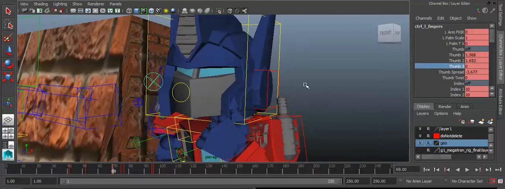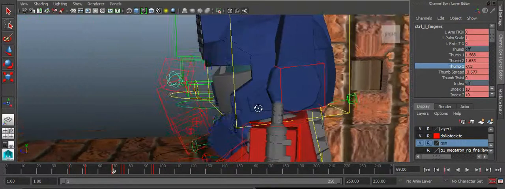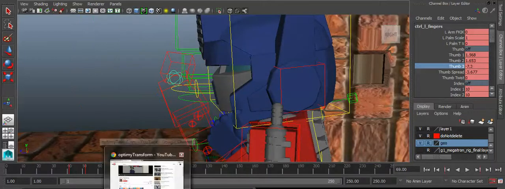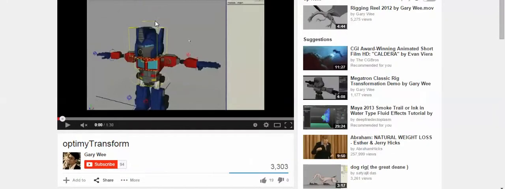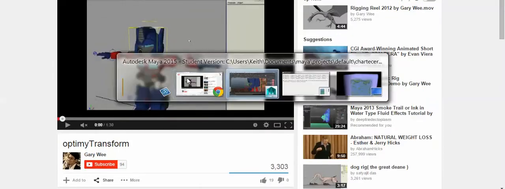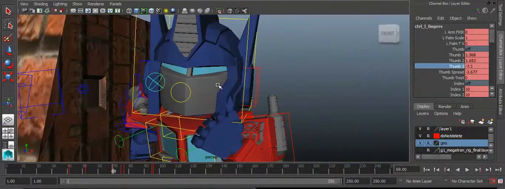Oh, and guys, by the way, you can get this rig. They're very easy to find. He has a video on it to teach you how to do it, and there's a website you can go to find the rig. It's called Creative Crash. You kind of need to sign up for it.